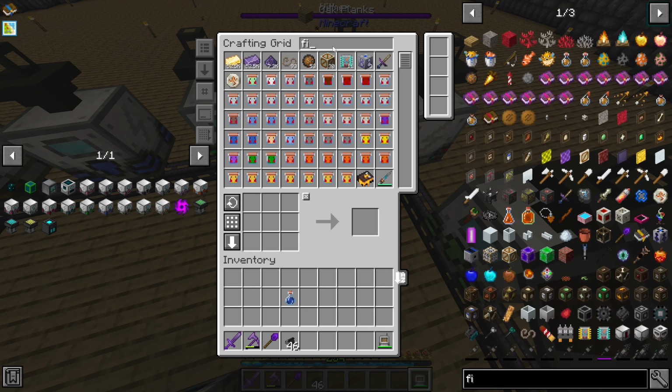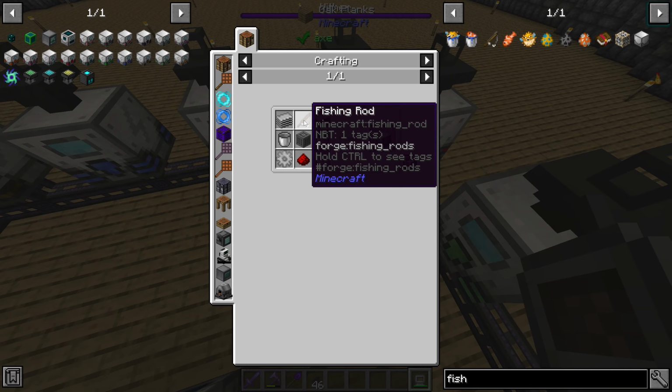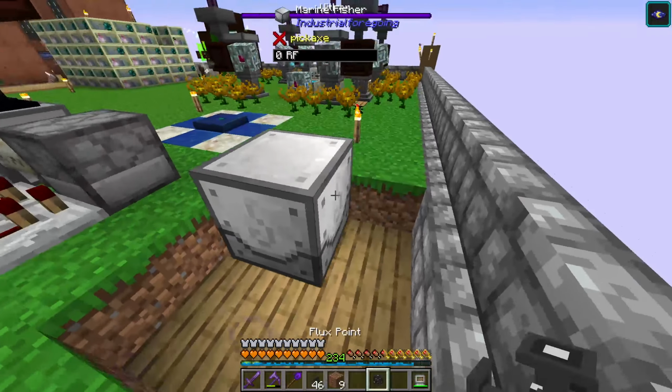So, let's look up fishing. We're going to have to set up a marine fissure and put quite a lot of speed upgrades on it. There we go, marine fissure. Let's go set this guy up somewhere. Right, so something like this.